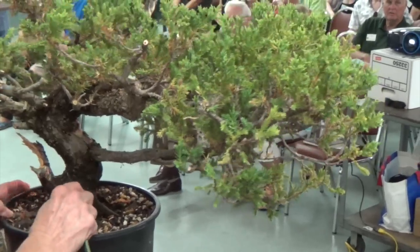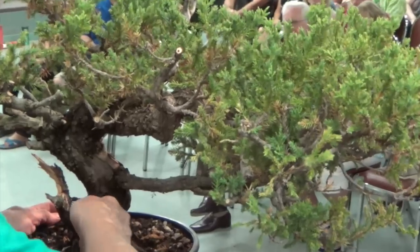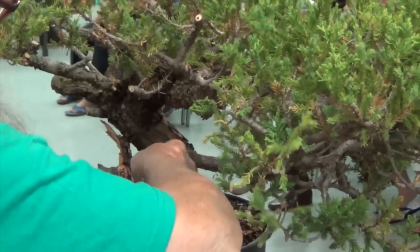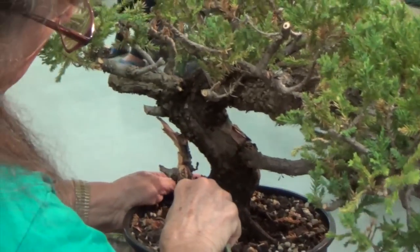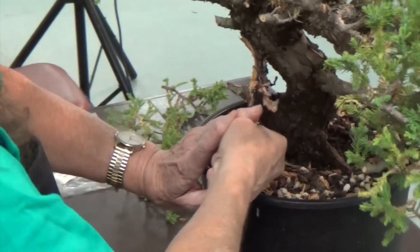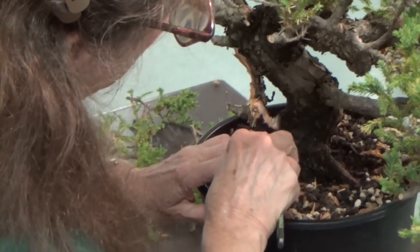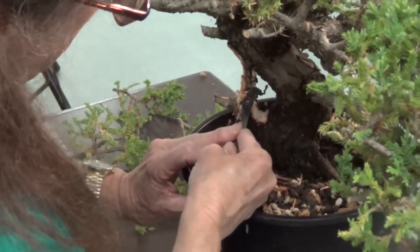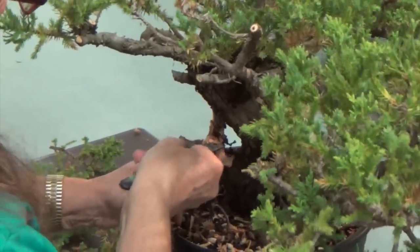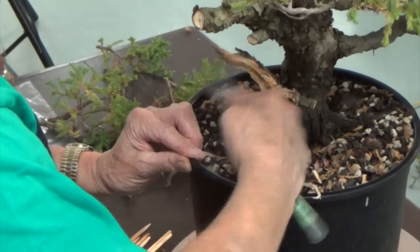And if we get rid of some of that excess foliage and develop some of the jin, the rest of it will become a lot easier. If we do a lot of work on our living tissue first, and then get down to do jin and shari and whatever else we want, you're not going to be able to get in there and work it, because you're going to have that new living tissue, the new branches, right down on top of where you've got to create this nice shari. So it always helps to get a little bit of that done first. Doesn't mean you have to string it out right at that moment, but you get it down to a manageable size where you can get around it a little bit, and then we'll start doing the top.